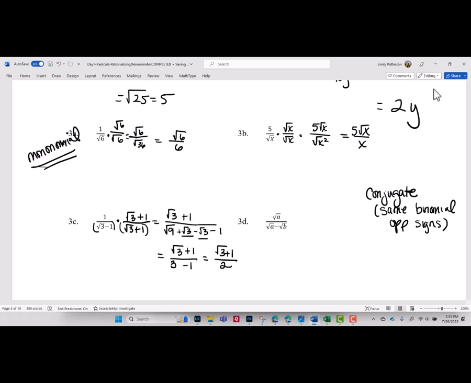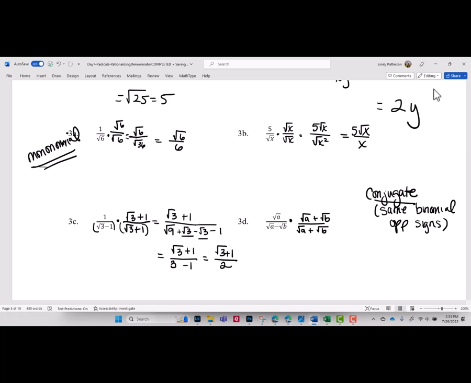So let's do this again. I have two radicals. It doesn't matter whether I have one or whether I have two. But the thing is I have to multiply by the conjugate, which is the same binomial, opposite signs. So let's do this. It's the same binomial, but opposite sign. And when I mean opposite sign, I mean just in the in-between. I'm not changing the sign of the square root of a and the square root of b. I'm simply talking about the sign that's in between them.